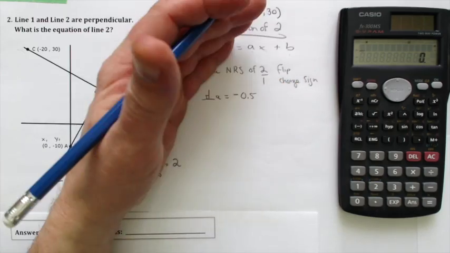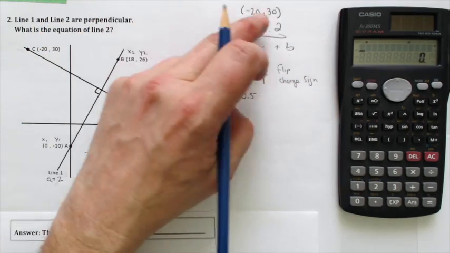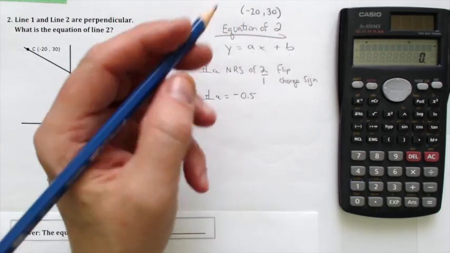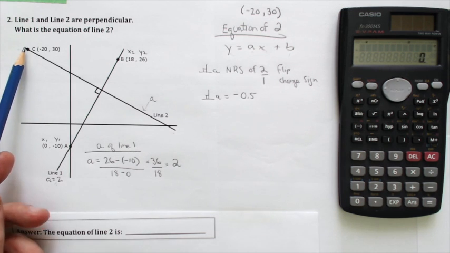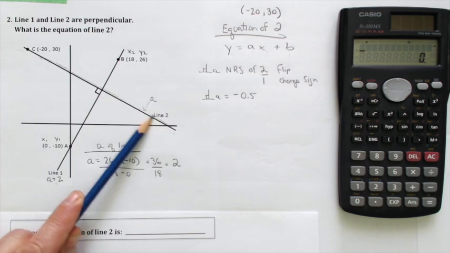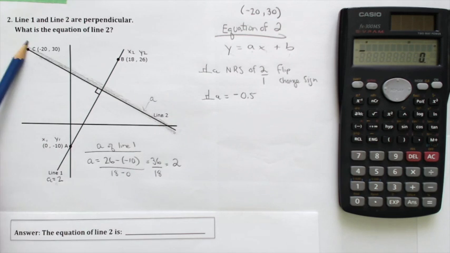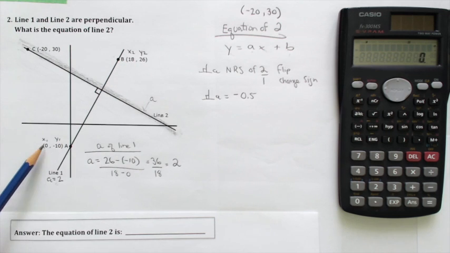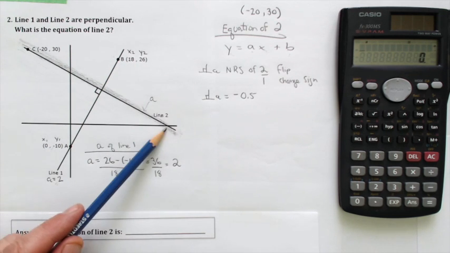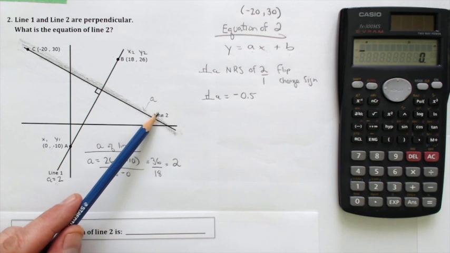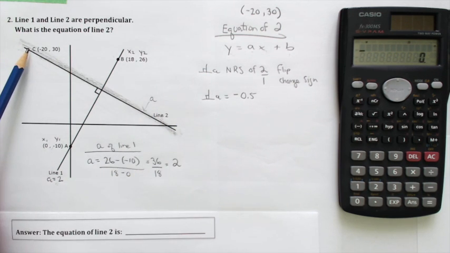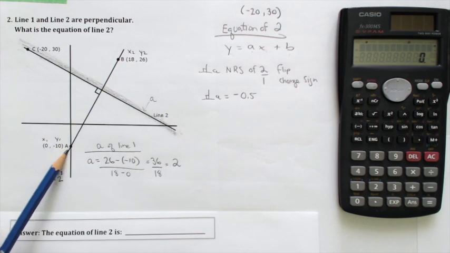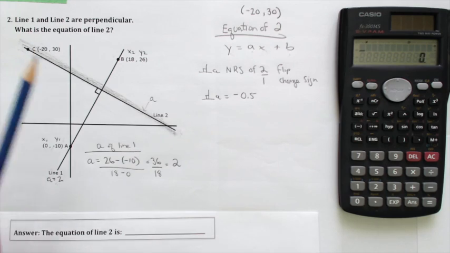Once that's done, we can now substitute the point that we want into the equation really easily. Y, which is the 30, and oh, I should mention this. Now that we're going to get the equation of this line right here, sometimes the mistake that students make is they get that negative reciprocal A, and then they try to use one of these 2 points to get the equation of line 2. Well, to get the equation of line 2, once we have that slope, we have to use the point that's in line 2, right? You can never get the equation of line 2 using a point from line 1. We're just using line 1 to get the slope, and then that point goes in the substitution.